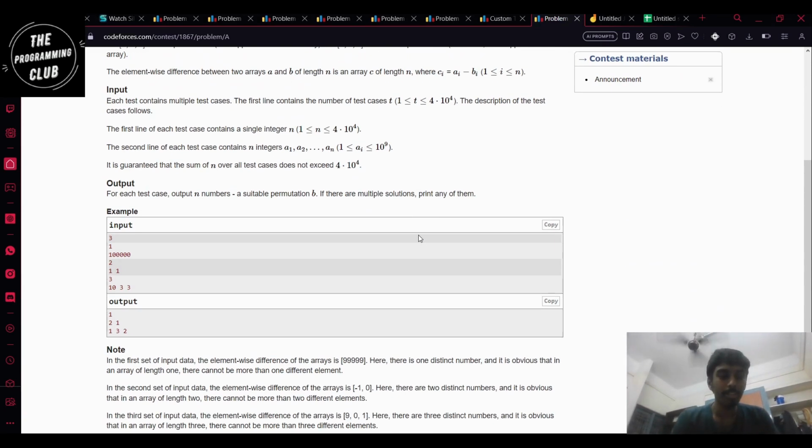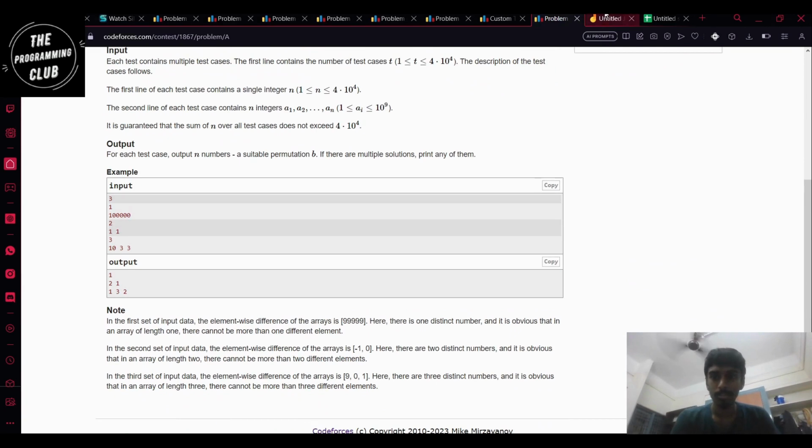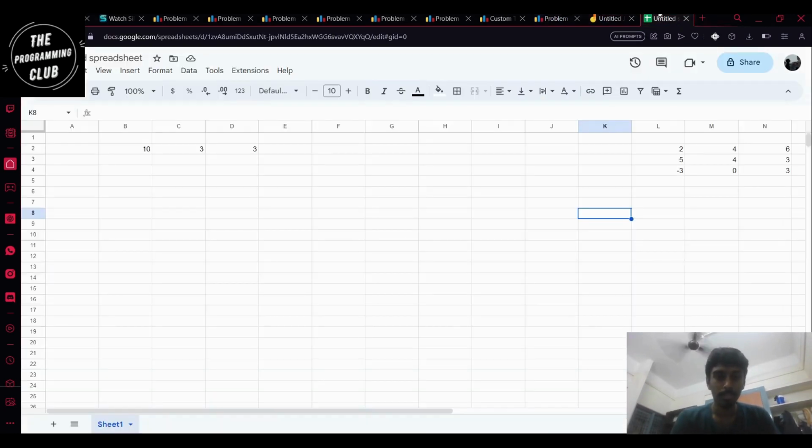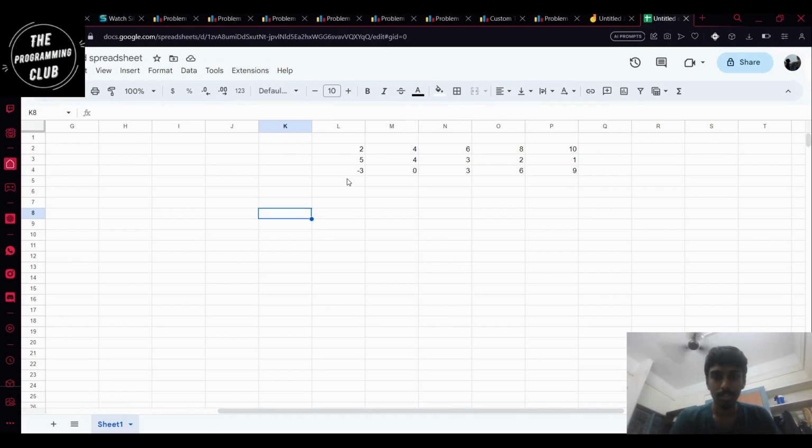So there is an interesting method to do this. I'll explain the method to you. So let's say that the first line is array A, and now we have to find B such that all elements of C are different. Now what we can do is, for the smallest element of A, we will put the biggest element of B, and then so on. For the second smallest element of A, we will put the second largest element of B, and so on.